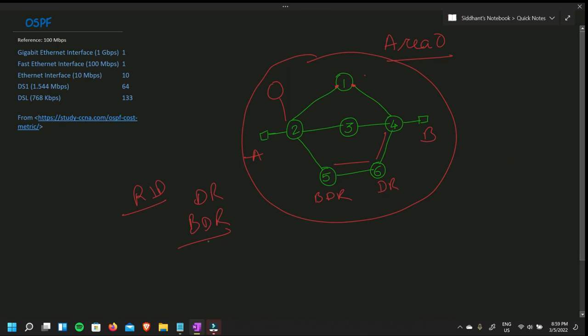So yeah, this is about DR, BDR, OSPF, RIP and the differences. In this video, it's all about this. In the next video, I am also going to bring an OSPF part 2, because this is a really important protocol. In that video, we are going to go to Packet Tracer and implement some labs on OSPF. We'll see how the BDR and DR get elected, how I can change the priority of the router, how I can manually select the DR and BDR on a network, and how the router ID is calculated. All those things we're going to see in the lab section, which will be coming soon, hopefully.